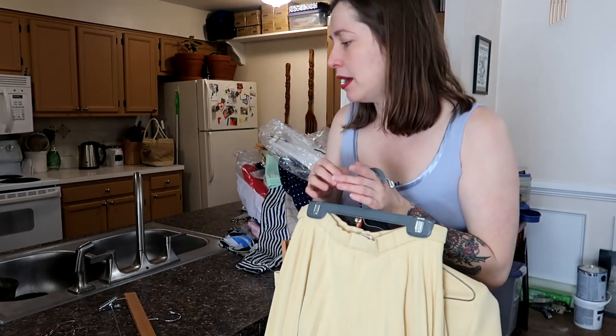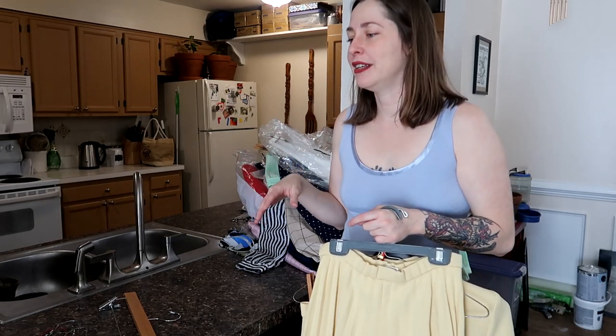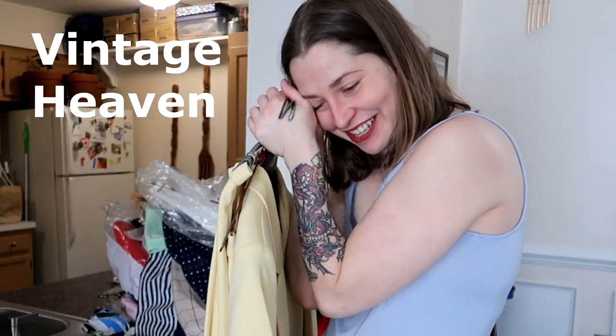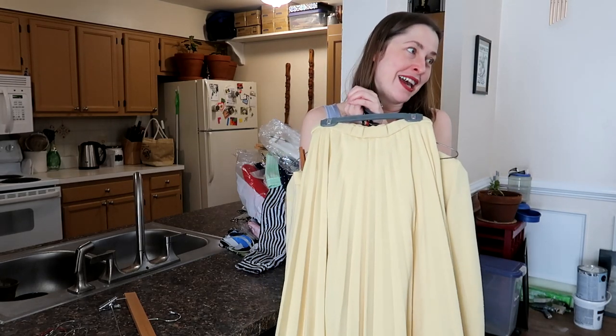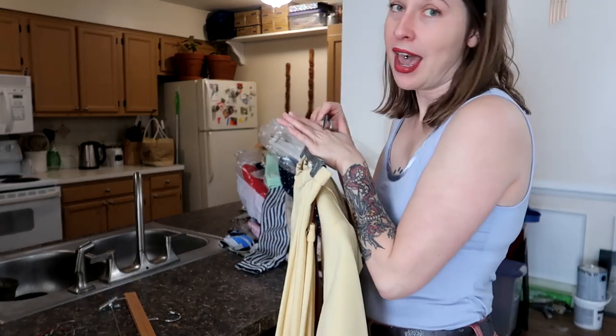There were two other vintage sellers there. One of them bought all of the shoes — a lot of them were dry rotted and need to be cobbled, but she can do that. I'm just getting giddy again just going through this one little tiny stack of clothes. I love vintage so much and it makes me so happy. I'm definitely probably going to end up keeping some of these pieces. This is why I wanted to clean up my house — I want to be a vintage Instabaddy and I can't do that without a good background because I have to take all the photographs myself.